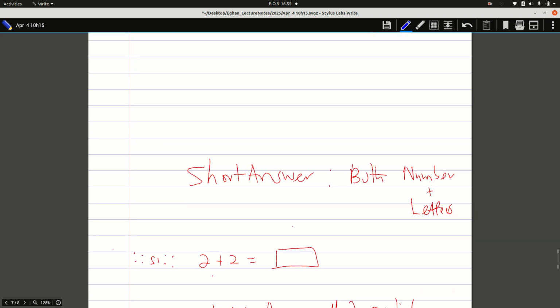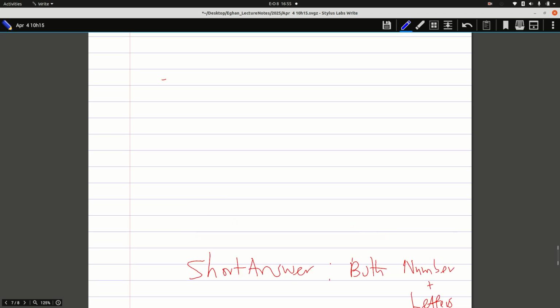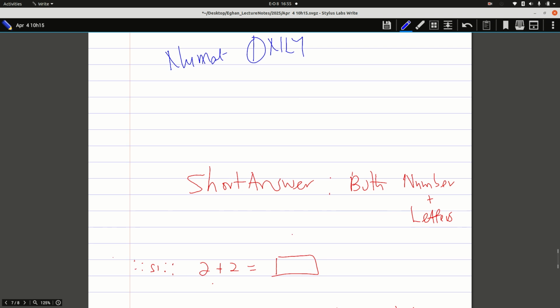Let's move to the short answer. Before I move to the short answer, let's know the difference between numerical and short answer. Numerical, as the name suggests, you expect numbers only. Please, numerics only. But short answer is very flexible, just as we did in the LaTeX version. You can have both numbers and letters mixed up. So in a case where you expect students to type 2 years in a box, this is where the short answer comes in handy. You can't use numerical for an answer like this because the letters would throw an error. So you can't say hashtag 2 years. It's not going to work. It has to be a short answer.